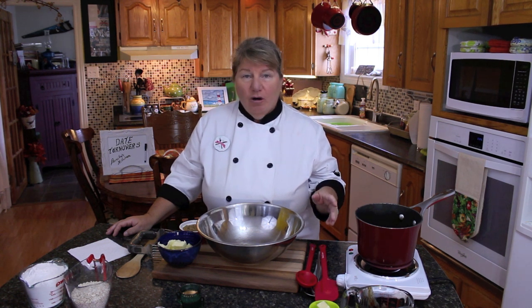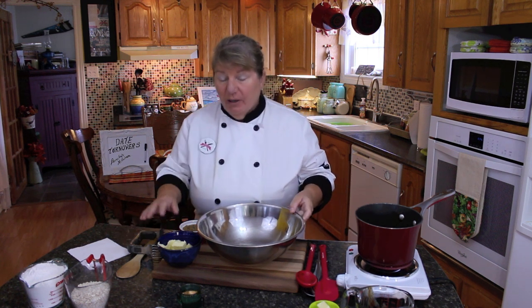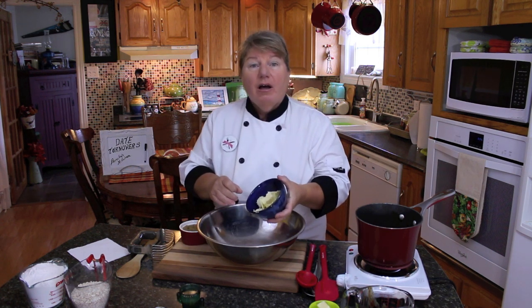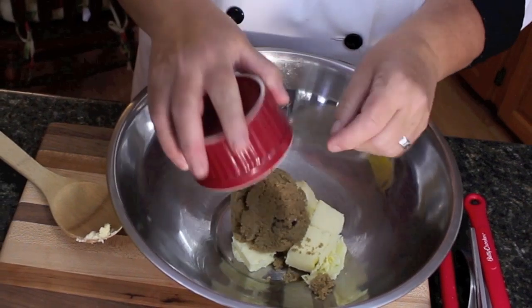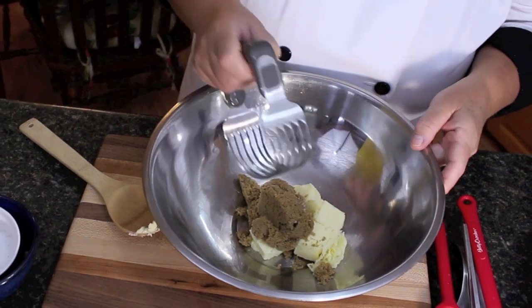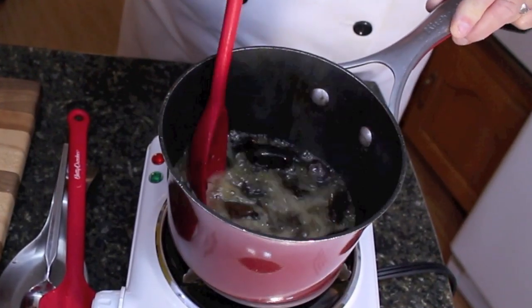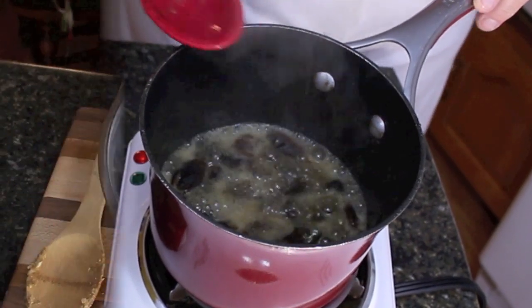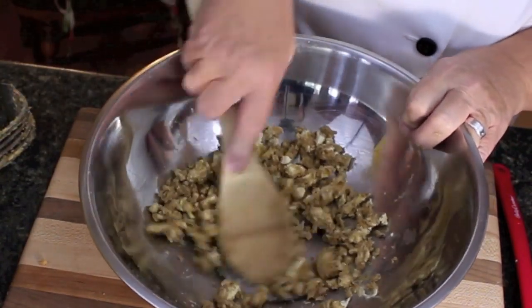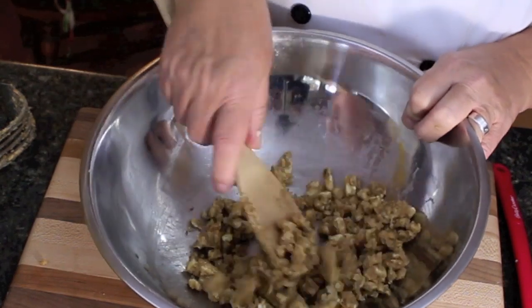While I'm waiting for my dates to condense, I already made some in advance because I wanted them to be at room temperature or cold. What we'll do now is make our batter for the turnover part. We'll start with our butter and sugar — getting that creamed up. That's a half a cup of butter, put that into your bowl with a half a cup of brown sugar. You can also use margarine if you don't have access to butter. Cream this together, and make sure the butter and sugar are blended together well.